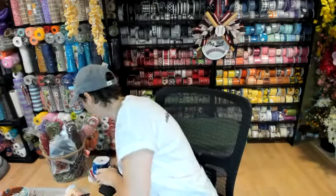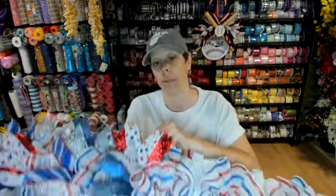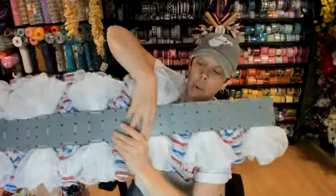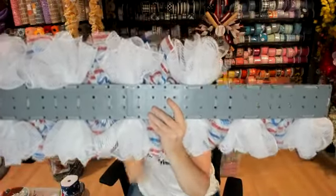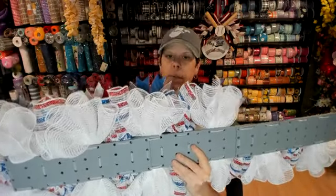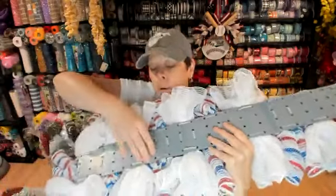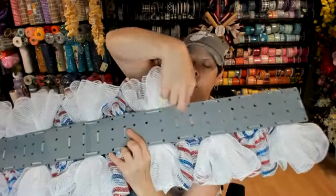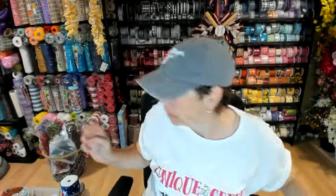Okay, so I will bring you down. Let me move some of this stuff because this thing is large. Like I said, I wanted it for my door. And I ended up using three of these because I wanted a bow, I wanted my Uncle Sam, and I wanted my welcome sign on it. So, I am using three. And of course, I overlap them using two holes and put them together. Same down here, I overlap the two holes and then put them together. So there is that.